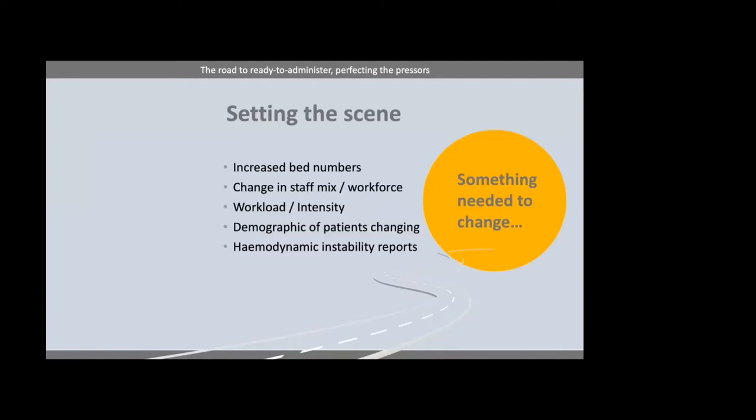We have a lot of patients who are self-ventilating on enhanced recovery pathways, but we have to mobilise them, give them good pain relief, and there's an awful lot for all of these new nurses to learn. Quite often these patients will require some vasopressor — we tend to use noradrenaline here to help maintain their blood pressure. A few years ago, as a senior team, we noticed there was an increasing instance of patients' haemodynamic instability and we weren't really sure what was going on.